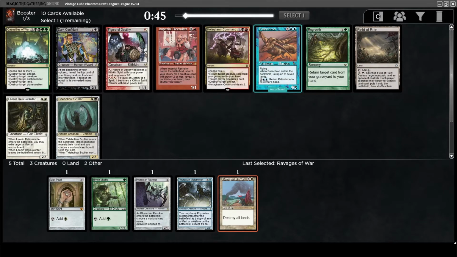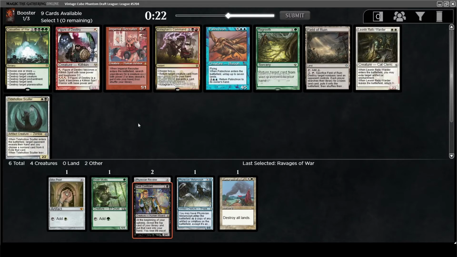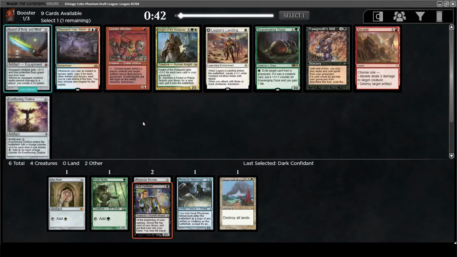Here, ooh, Dark. Why is Dark Confidant going this late? I never really liked Black White, and then I saw Caleb Gannon play it multiple times, and he makes it look so effortless and broken. The issue is Tideholder Scholar is also in this pack, and I also like Figure of Destiny and Leonin Relic Order. I think I'm just gonna take Dark Confidant. Dark Confidant is really good. Being able to put a 2 mana play that draws you an extra card every turn is brutal.